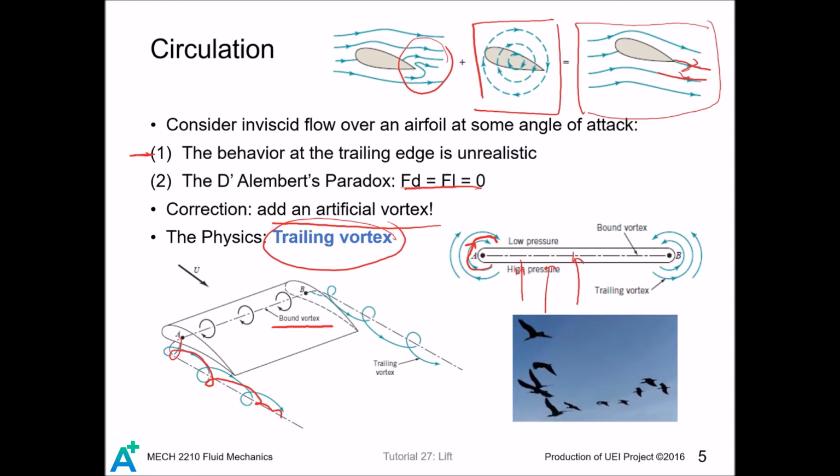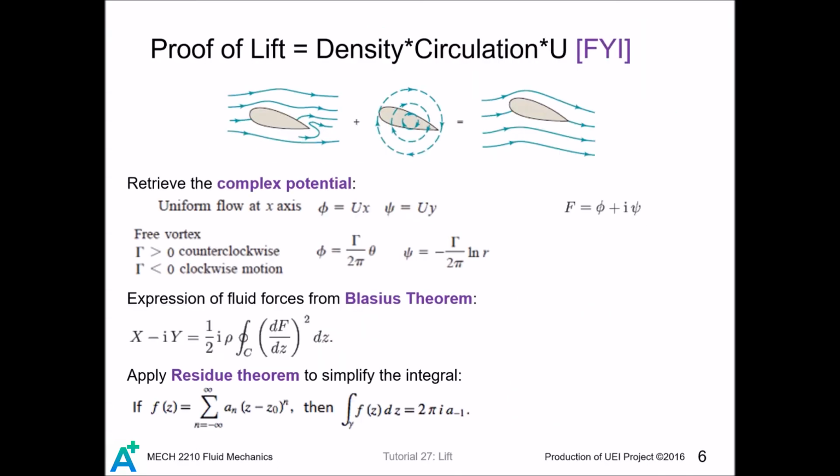And this vortex has practical application in nature. During seasonal migration, the migrating birds will form a V shape with their fellows, and they will fly much more efficiently and can travel a very long distance with little energy. Adding a clockwise vortex will generate a lift. Since we have much time in this tutorial, let's waste some time and do a complete proof of this formula.